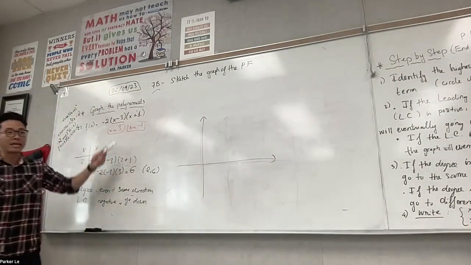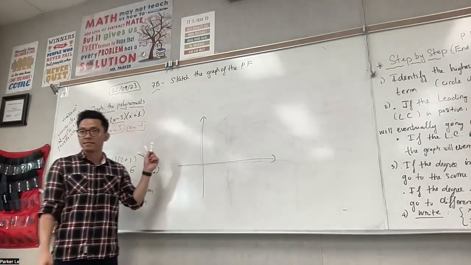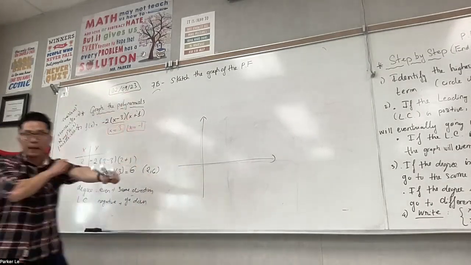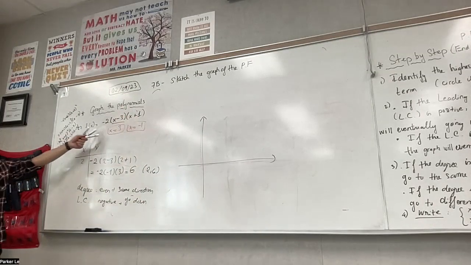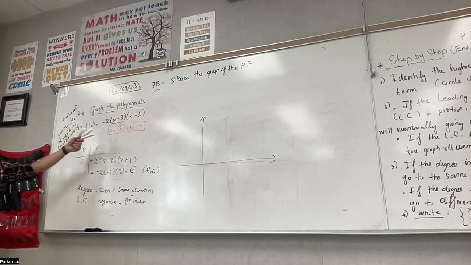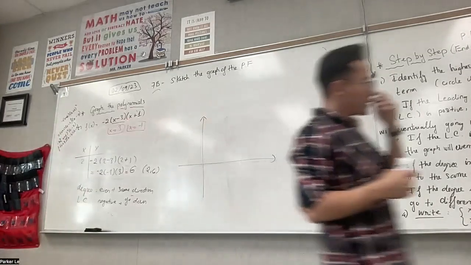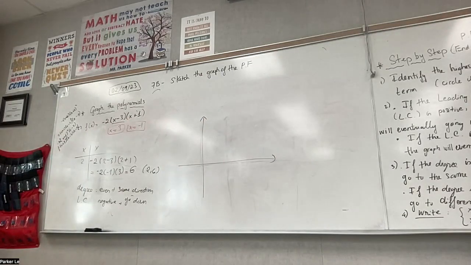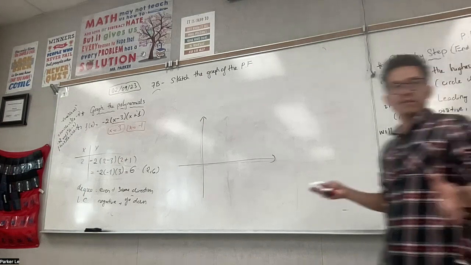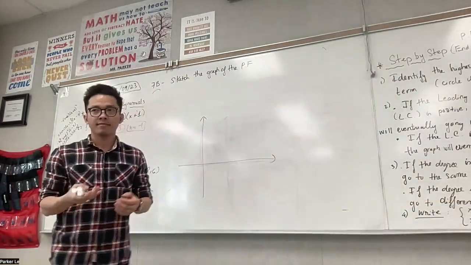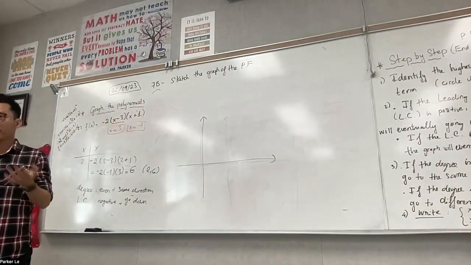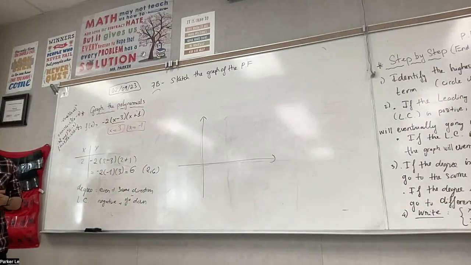All right, -1 and 3. Where do I plot them? Right, outside of parentheses, the number in the front. So do I put the number in the front, or should I put the number outside? Which one makes more sense to you? Just write the one that makes sense to you.